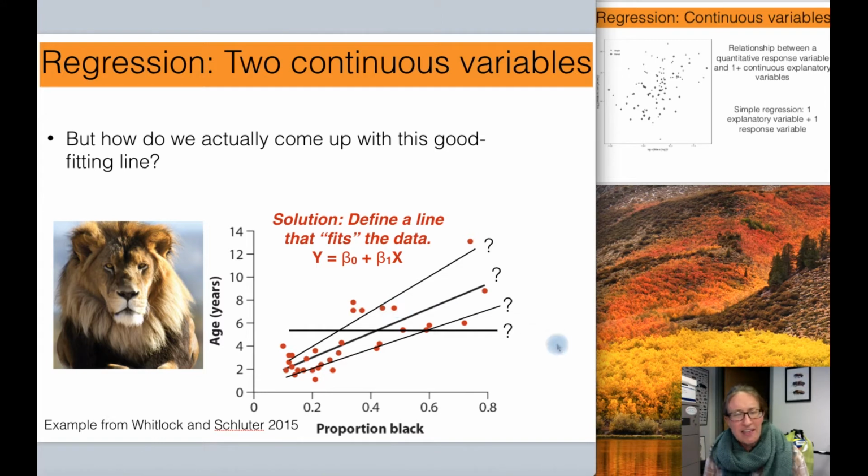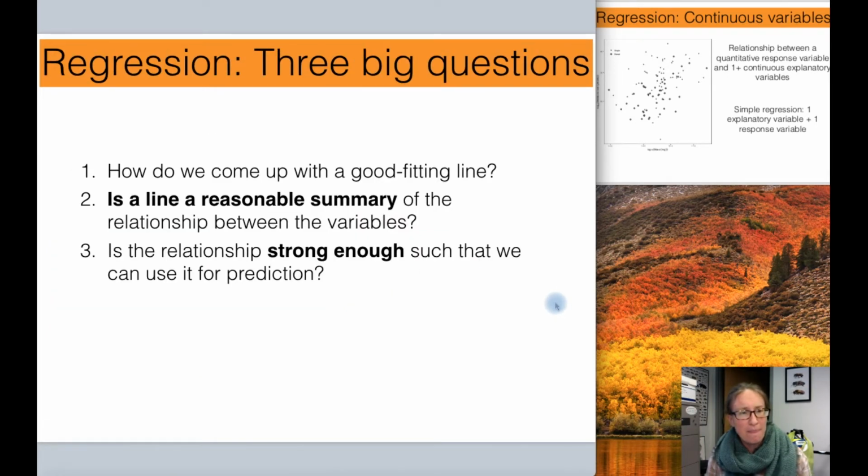But that doesn't actually tell you how that good fitting line is calculated. What's the correct line for these data? There's a lot of different possible options. So that brings us to our three main questions that we're going to think about with a regression analysis. The first question is, how do we actually come up with a good fitting line? The next question is, is this line a reasonable summary of the relationship between the variables that are of interest?